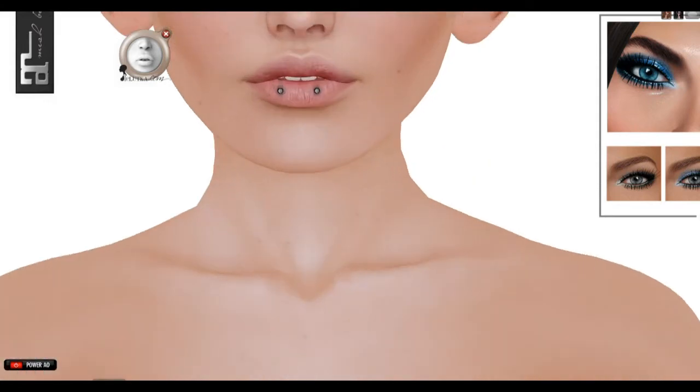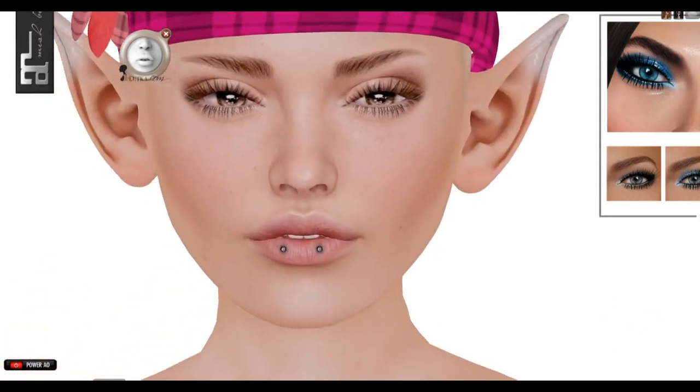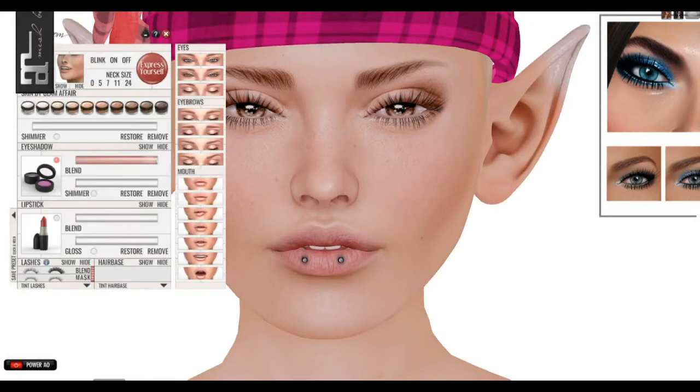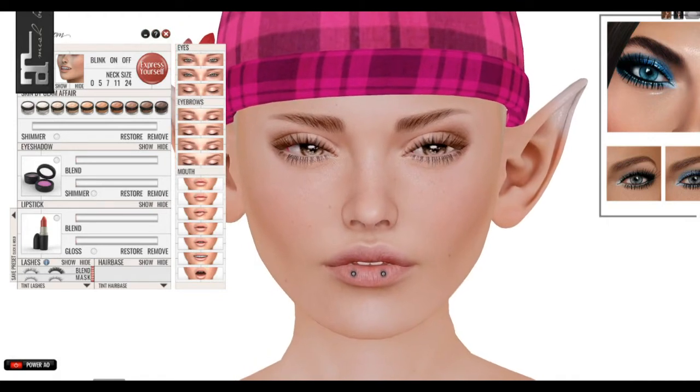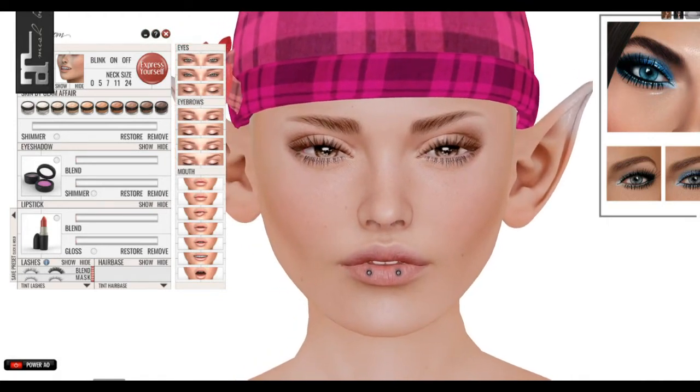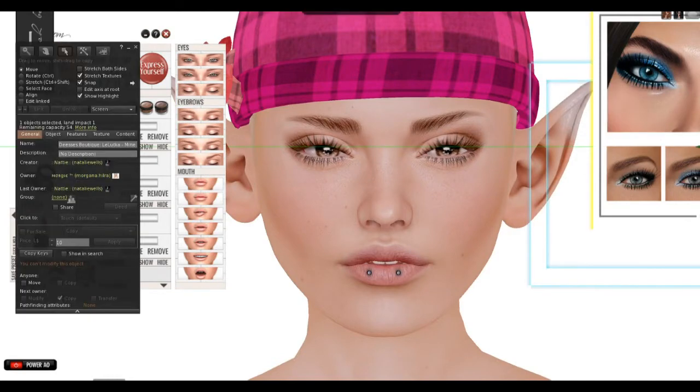Alright, so we're going to do a nice big zoom in here. As you can see, there is one on there, okay? Hold on a second. I keep trying to remove it, but it's not going anywhere. So we're just going to take this blend all the way down to zero, okay? As you can see, you could see part of the problem there. It wouldn't go on.